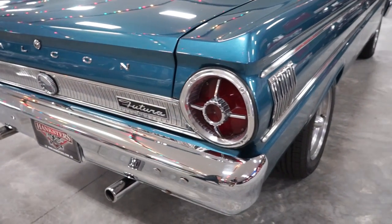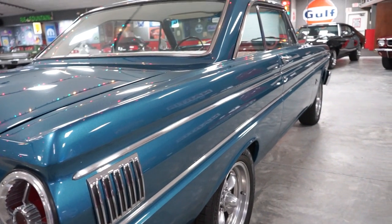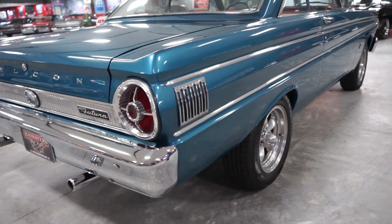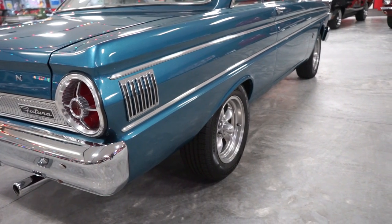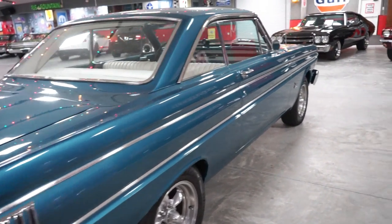All right, let's look at that passenger side. Same deal. Body lines are fantastic. The rear quarter's not wavy. It's not full of mud. The passenger side door lines up nice and straight. You've got that cool, large flying V body molding down the side. It's probably why they call it the Falcon. It looks like a big flying wing there.